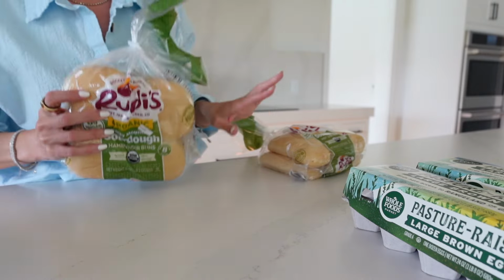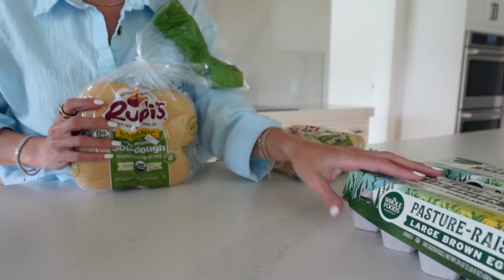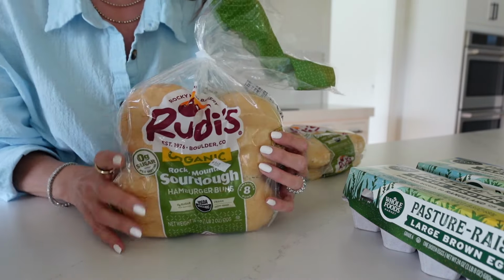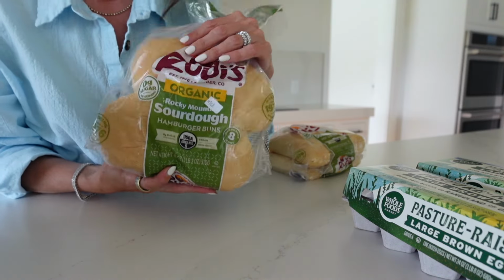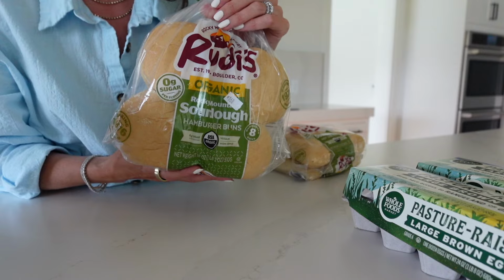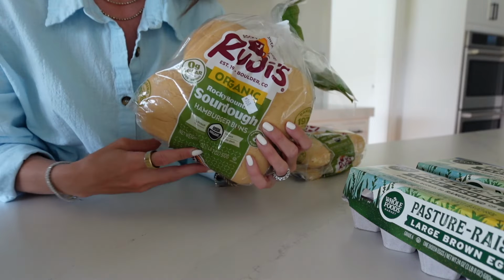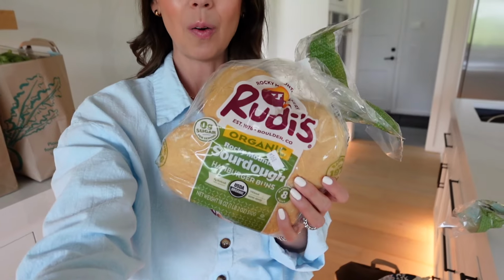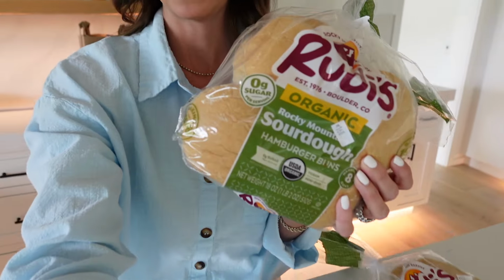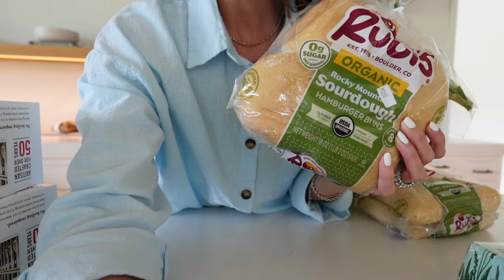So I'm just getting back from Whole Foods. I'll do a quick once over and show you what I got. These are a new find for me. I've never seen these before. They're Rudy's Organic Sourdough Hamburger Buns. You all know my love and obsession with the Costco grass-fed burgers, so I was beyond excited to see these at Whole Foods.